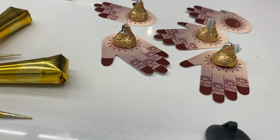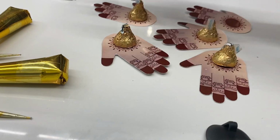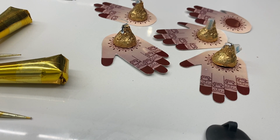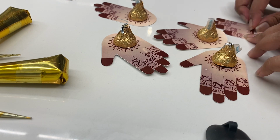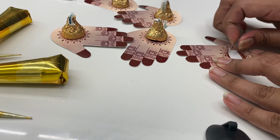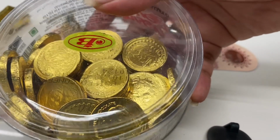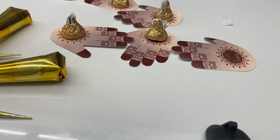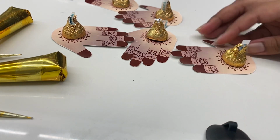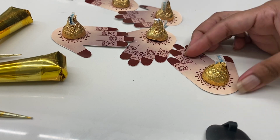So this time the idea is this Mehndi hand. This is my design for this Eid, and I have made them in three different sizes for three different things. So this is for the chocolate that I have made. I'm putting a double side tape here, and for the medium size, the concept is to put a chocolate in the middle. I got these coin chocolates from Crawford Market, and I printed these first and then I realized that the coin chocolate is just in one size, so for the medium size I found Kisses to put in the middle, because it was too small even for Ferrero Rocher or any other chocolate.